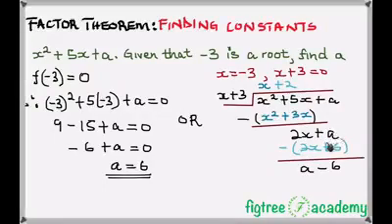Then a, we have nothing to subtract. We have no like term to subtract from a. Therefore a minus 0 is equal to a. Then a minus 6. So you can see that here we are left with a minus 6. Given that this is a root, this means a minus 6 is the remainder. It must equate to 0. Therefore our a will be 6. So this is a second method. You can use either method.